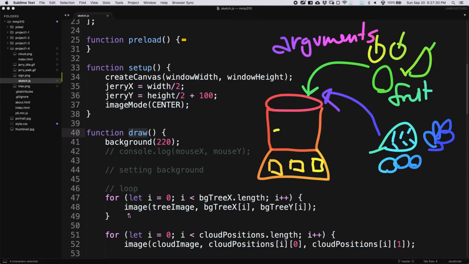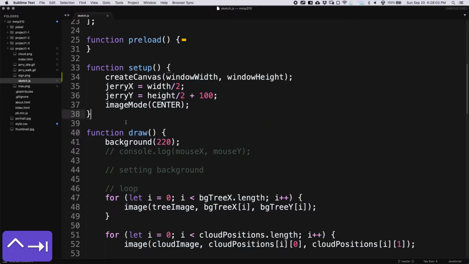So like in our P5 functions, like image, the arguments are the image of the tree and then the position of the tree. Since the positions change, like our ingredients change, the result of this image function is always the same tree, but it's in different positions. With our function, we're going to add a little bit more functionality to it. It's going to have different text for the signs or narrative of our scenes so far. And so we need to make our own function to be able to do that.